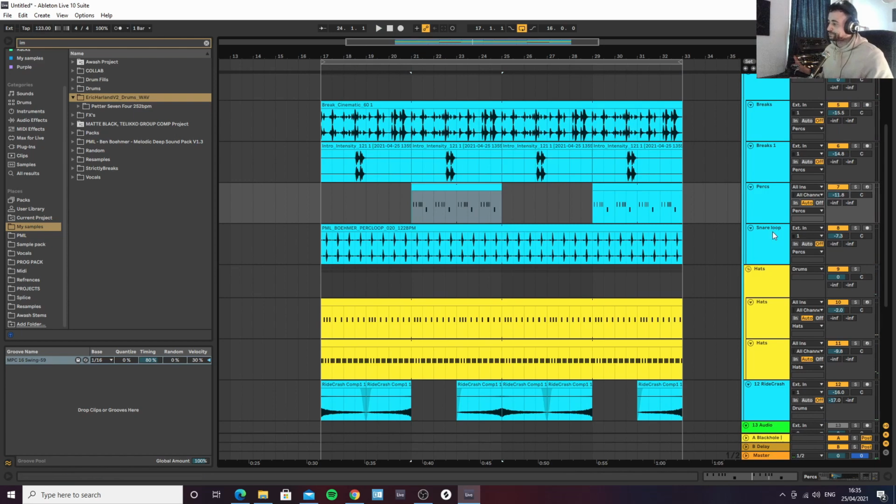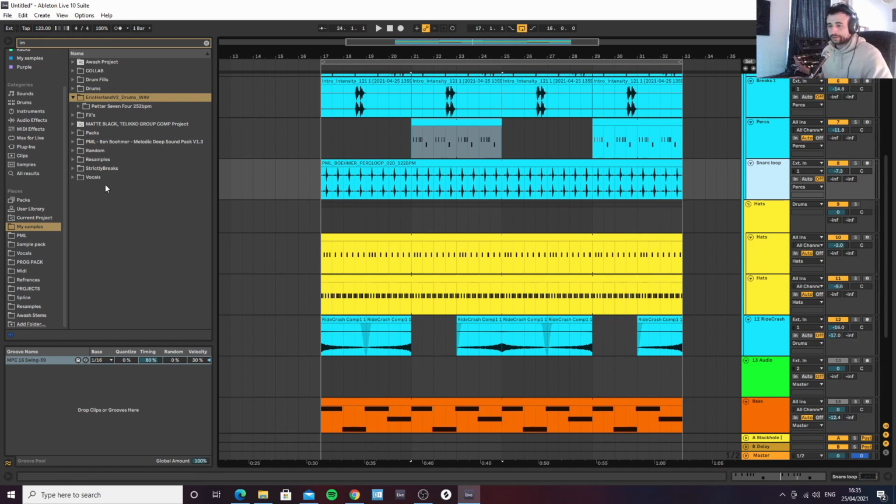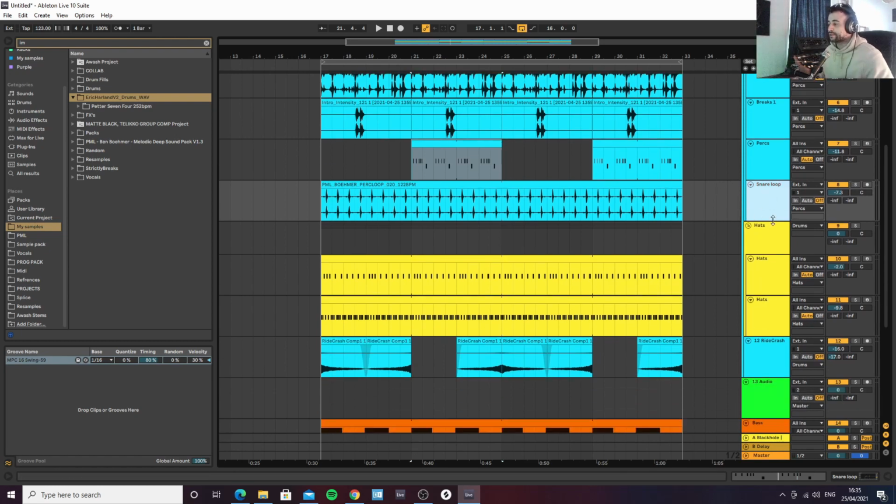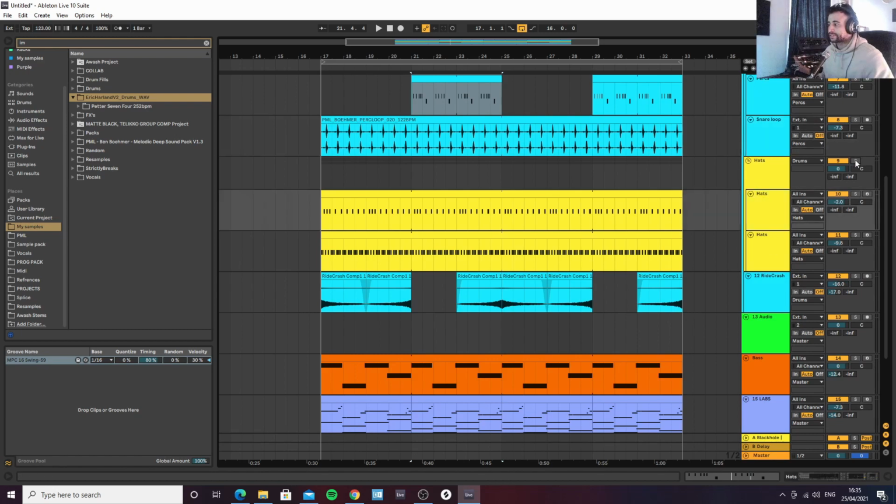Yeah, it's got a nice little pattern to it. This snare loop I use all the time. I'm not ashamed to admit that. It's from, you can see, Ben Boma's pack, the perk loop. I just really like the snare in it. It's very short, snappy, gives you everything that you need. So that's my main snare. There's actually not any other snares in this, which I could probably add later on, but this is doing the snare work. And then we have the hats.